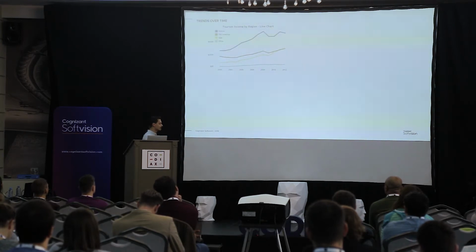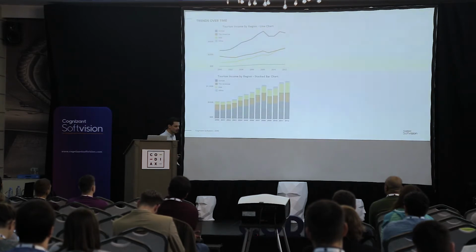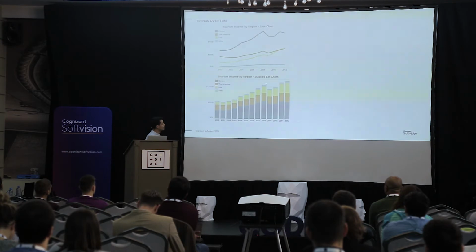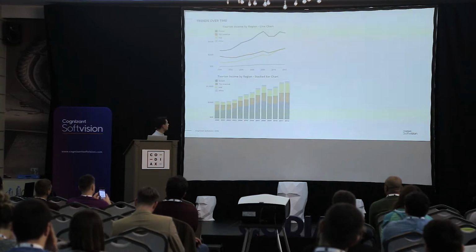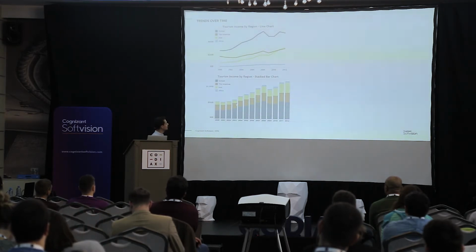And if we're talking about the total, you might want to use another type of chart, which is the stacked bar chart. Now, I can easily see the trend globally, and I can see that in 2012 versus 2011, the tourist income overall has increased. But this kind of chart also has downsides, because I'm losing the ability to compare each individual region over time. I can do it easily for Europe, but I can hardly do it for the Americas.